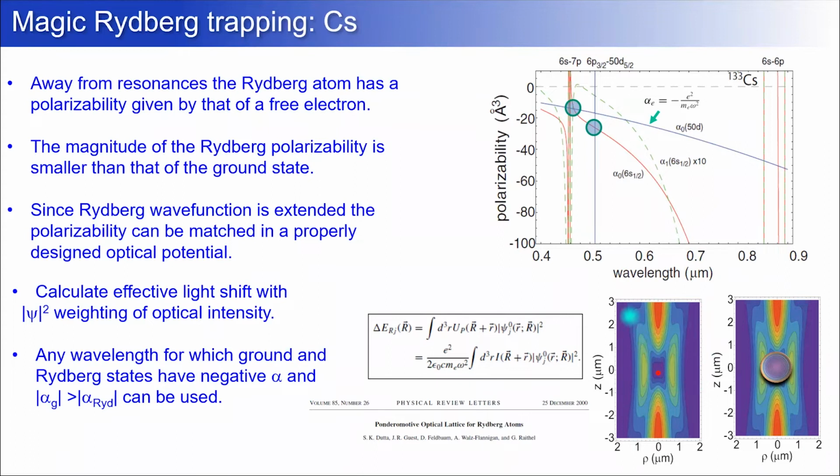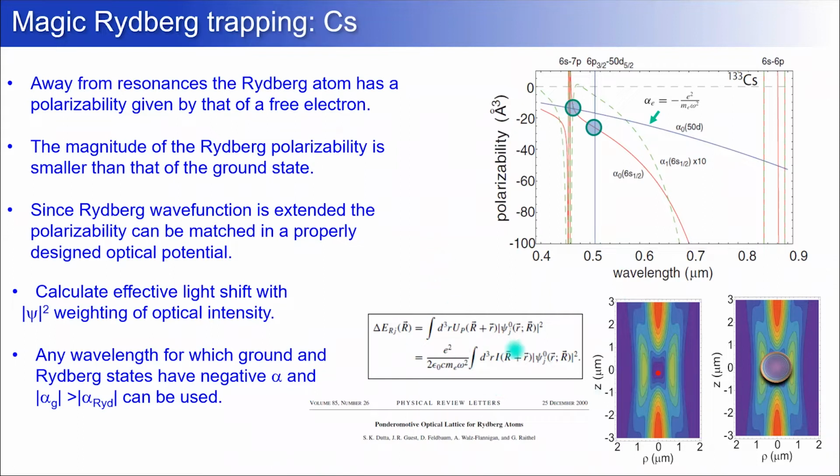Here's a cross-section of, say, a bottle beam type trap. My ground state atom sits in the center. My Rydberg wave function is micron in size, and so the Rydberg electron sees regions of higher intensity at the edge of the trap. So for a particular atomic Rydberg state with a particular spatial extent of the wave function and a particular size of the trap, you can arrange things such that the smaller polarizability multiplied by the higher intensity seen by that electron gives you an integrated light shift.